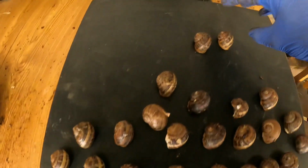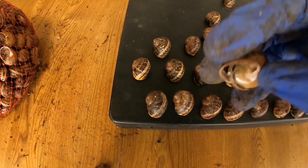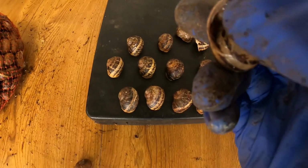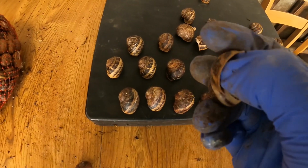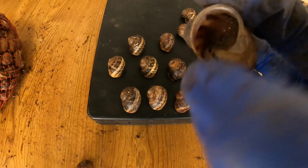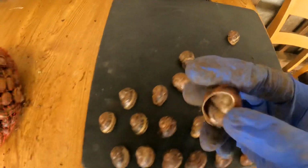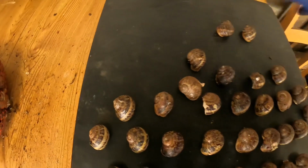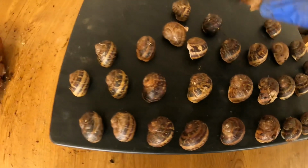Now these ones back here are different. These ones have a perfectly formed white lip all the way around, but there isn't enough in the snail inside itself. So we need this snail to go out in the field and just eat that bit more. So fully ready to go, the snail itself just isn't big enough, so she'll go back out onto the field. And it's the exact same with this one here. Perfect white rim, just not big enough herself, so just put her back out. So we've just different varieties of why they didn't go and why some snails stayed behind. So this one here is just too small.